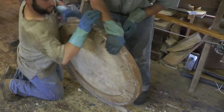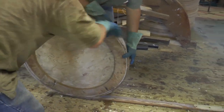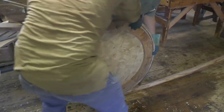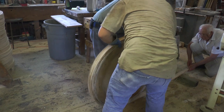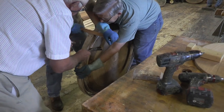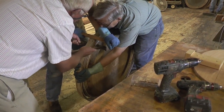After what will be a week of drying, we then sand the faces and outside rim of the hoop smooth, and then we use a 3/4-inch roundover bit to round the insides, top and bottom, and then they will be riveted together with probably 8 rivets spaced along the circumference of the hoop.